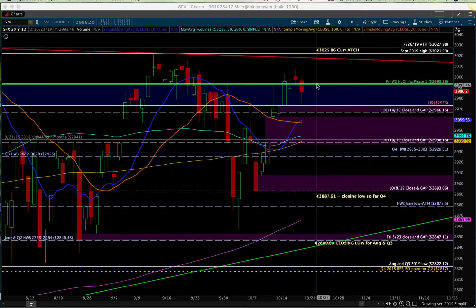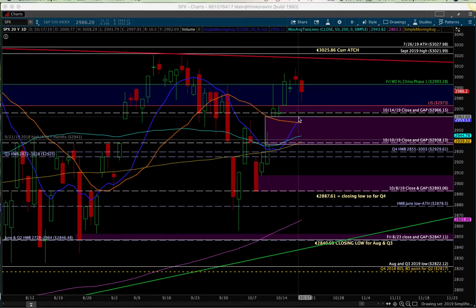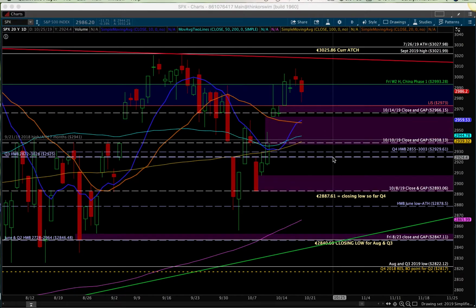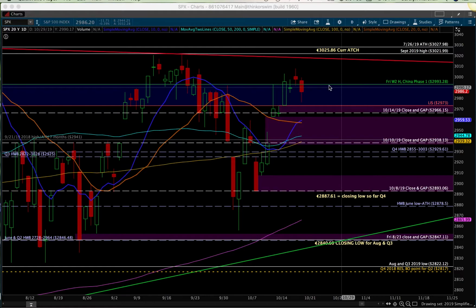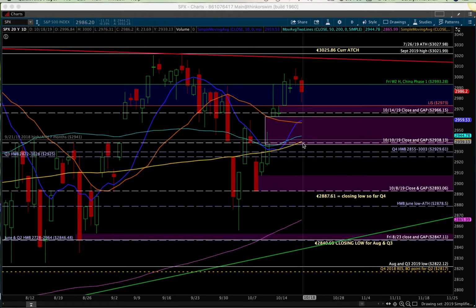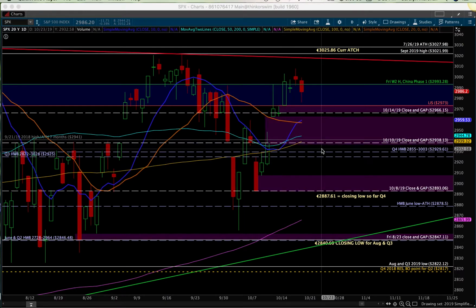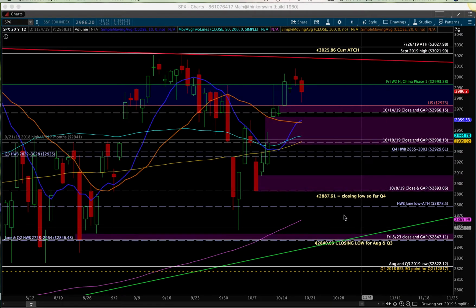So in order to fill this gap, there's going to have to be a break of all these simple moving averages. And if the market really wants to float things and get things going to a new all-time high, I don't know that we can suffer another one of these breaks of all these simple moving averages again, because then instead we're going to have sort of a repeat of what we saw last quarter, where we just sell off into Christmas, which was unheard of.